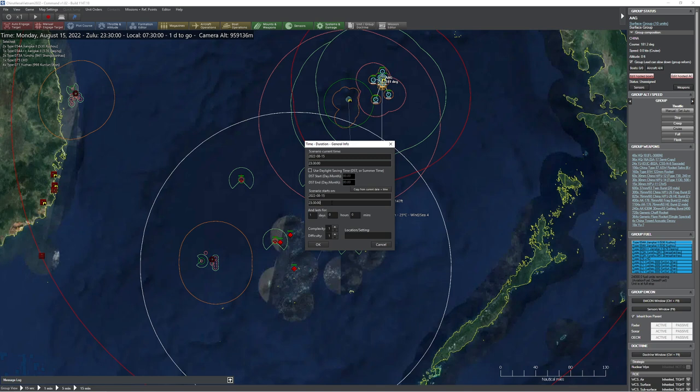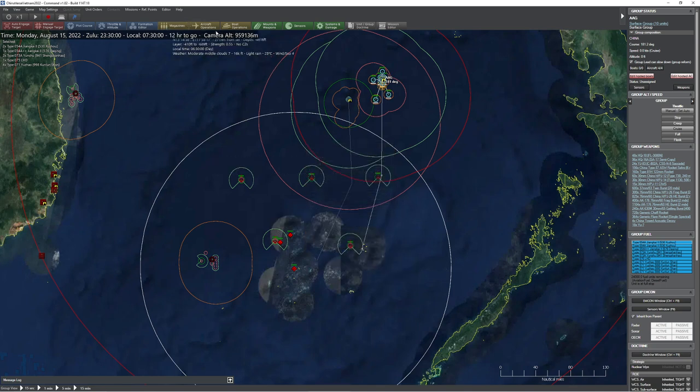And first of all, let's put a time limit on the scenario. So I'm actually going to set this for 12 hours to go. Now the scenario has completely changed. This means this amphibious action group is going to have to haul to get into the range that they need to be in order to succeed at this particular mission. That means that the subsurface assets now are going to have a much, much easier time of detecting them.